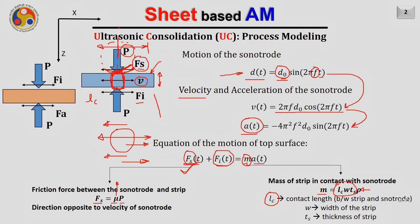So this much mass of the strip is moving with an acceleration At. Hence, the force is M into At. So M is known to us. A is also known to us. This is given by this function. This is the input. Basically, this is of course known to us. We can easily obtain the value of Fi.